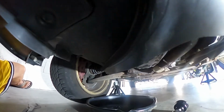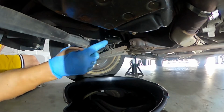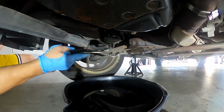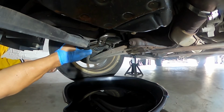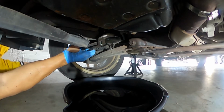So let me see if I can position this camera so that you guys can see what I'm doing. So you see all the dents already, because I've already tried to move it. It's on really tight. So you can kind of see how it's being dented. Oh boy. Oh, there it goes, moving.